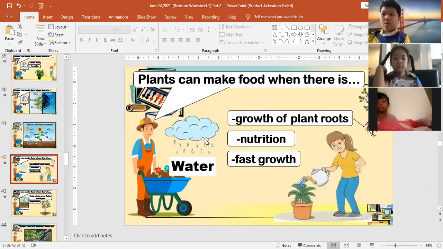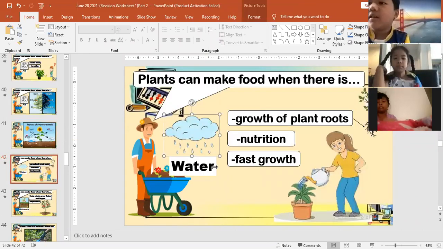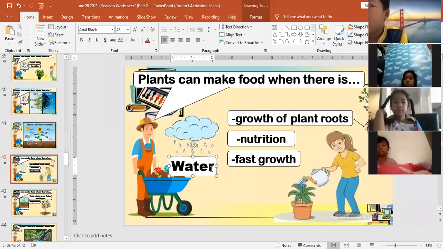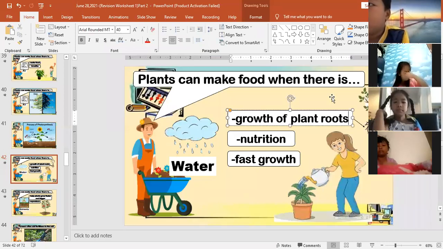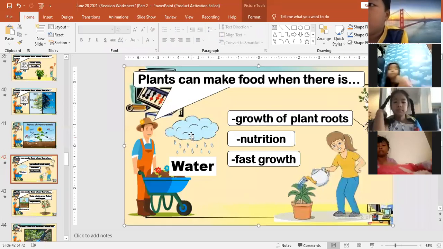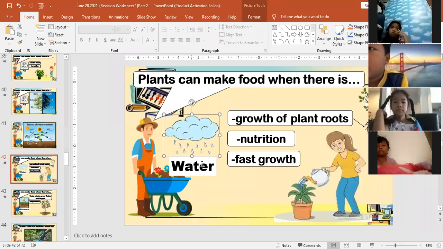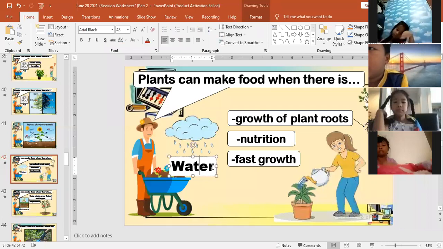Aside from sunlight and air, this is water. Plants also need water, for example, because there are plants that live in the water, like the water lily. They need much water because they can only live in the water.